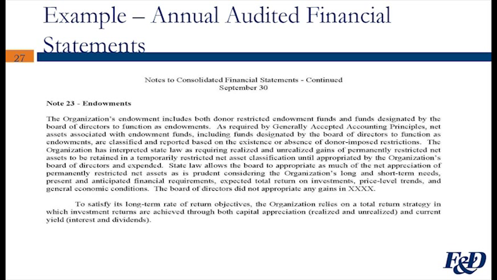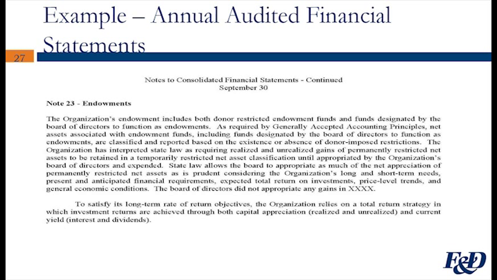Your temporarily restricted endowments, or what are called quasi-endowments, are basically the appreciation of your permanently restricted funds that have been transferred to temporarily restricted and are awaiting appropriation by the governing board. So the board of directors has the ability to appropriate a certain amount of that temporarily restricted appreciation on a yearly basis to support the organization.